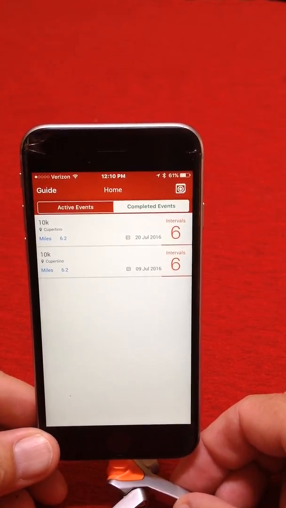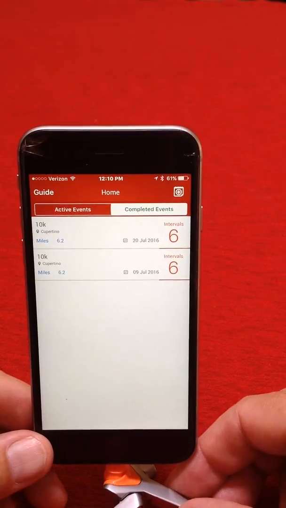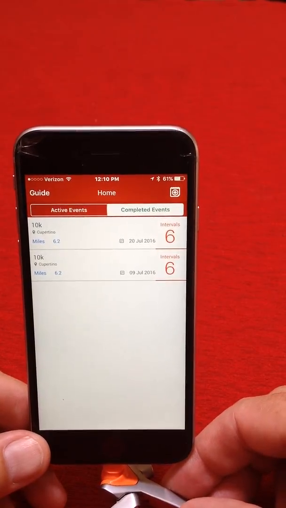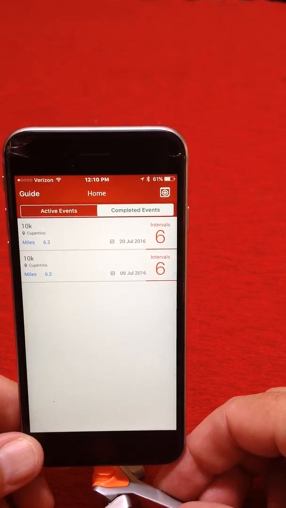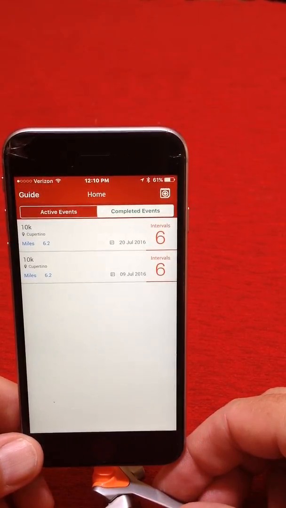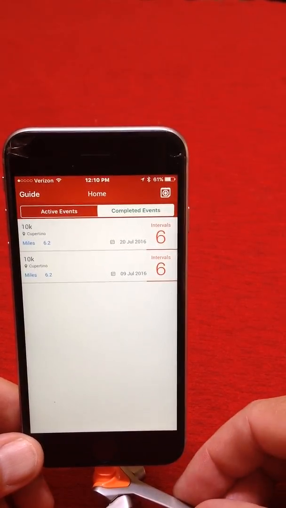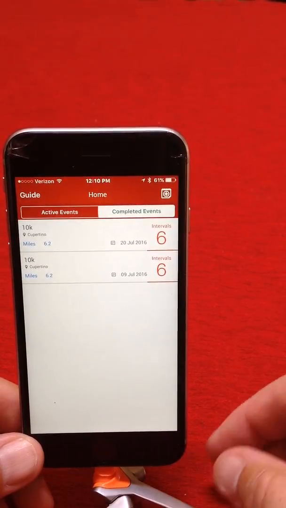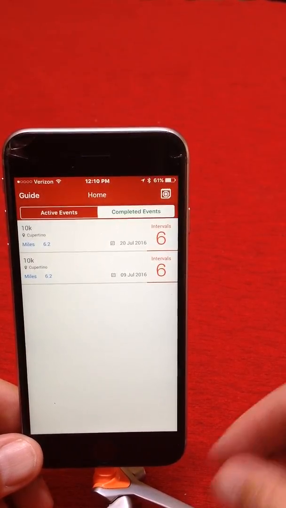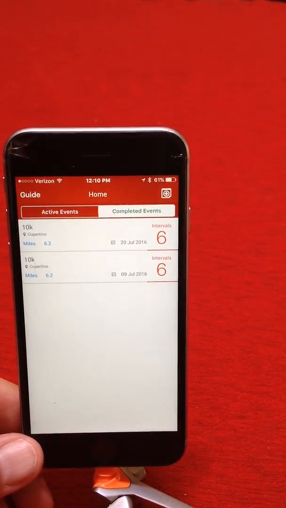A couple other features coming up on the watch are wireless alerts to the user, verbal alerts via a wireless connection to earbuds. Provides ETA variance from your goal time to your projected time, as well as your required pace. And that verbal alert would be done at the end of each interval, just like on the iPhone here. And then we're also going to be having a scalable map showing the completed run with the pins showing each interval.